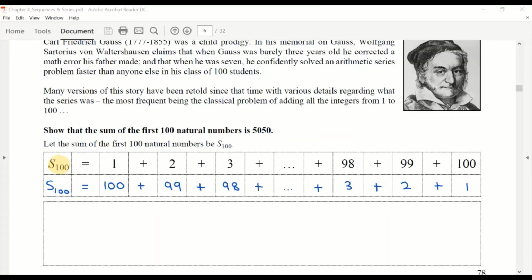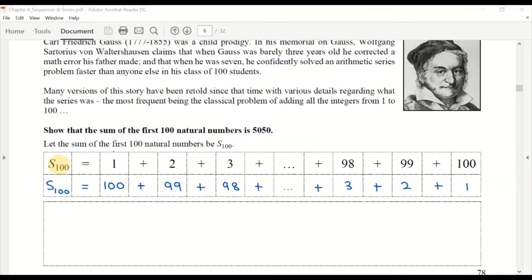Now you could pause the video and see if you can deduce what's special or interesting about writing the sums in this way. Why do we write it twice, forwards and backwards? Well, this is the key. If you haven't seen this, don't worry, but it is neat. Look at the summations vertically.